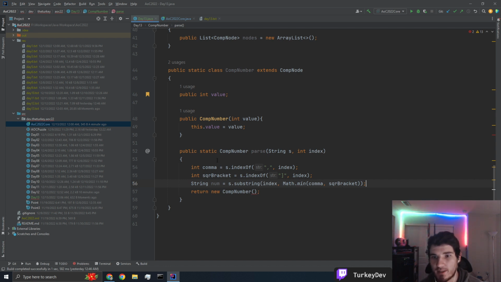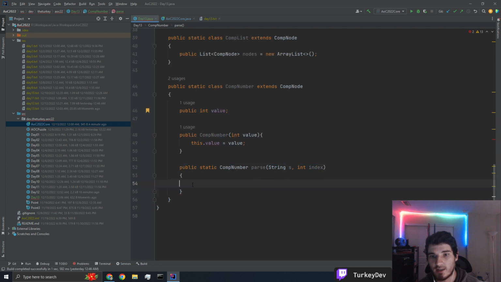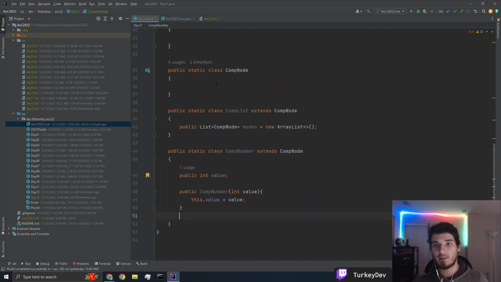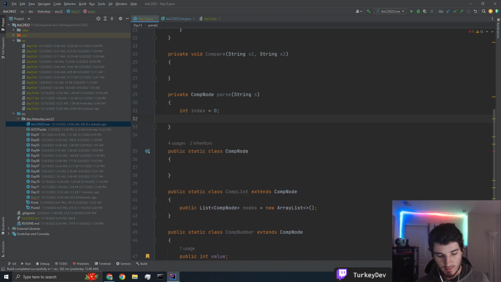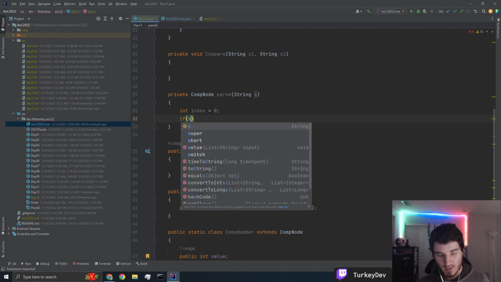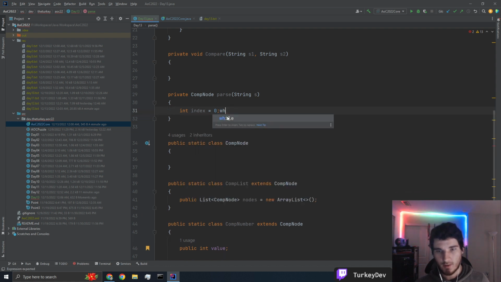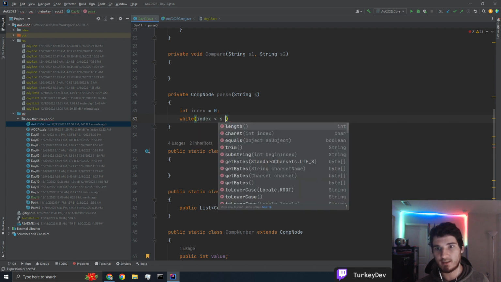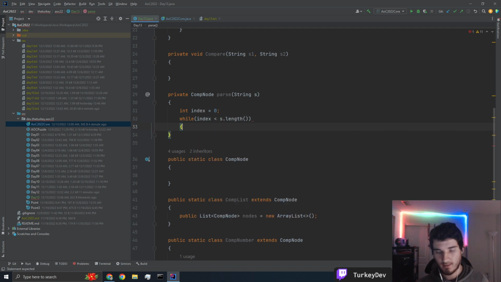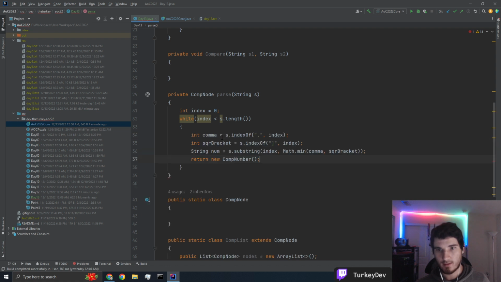This doesn't need to be in here. Actually, this works better if it's not in here. So we're going to put this in the parse. We're going to have an int index equals 0. While the index is less than s dot length, do this.